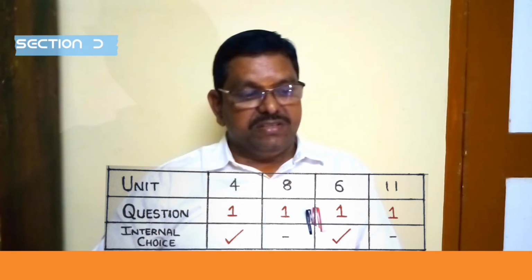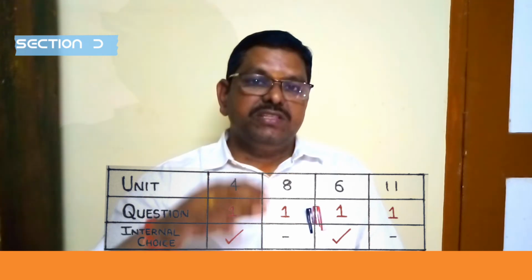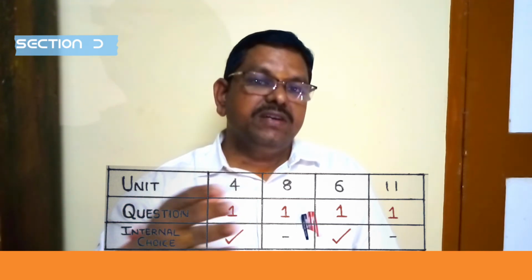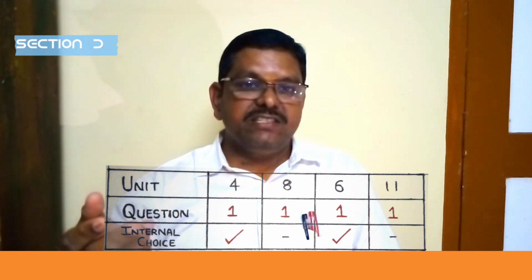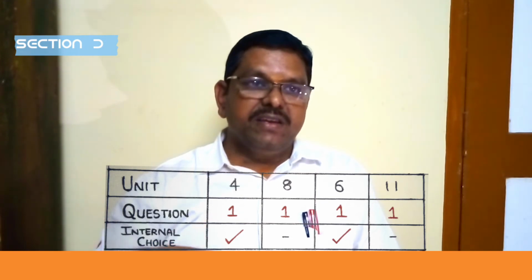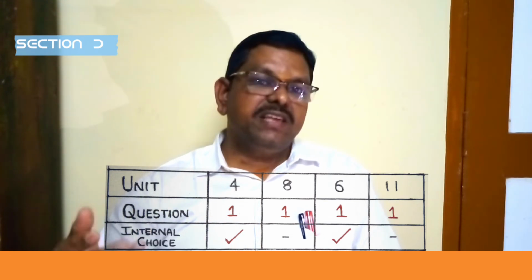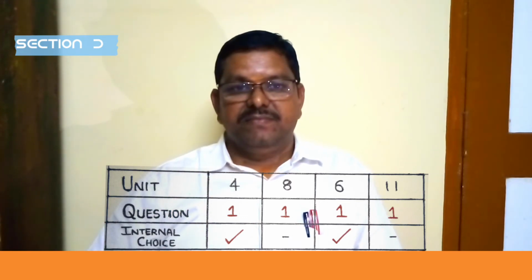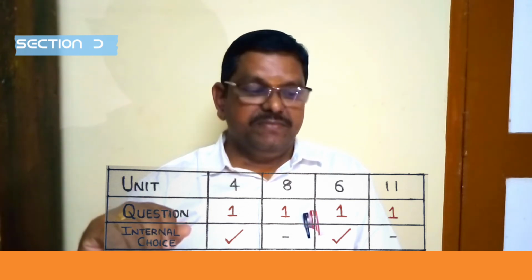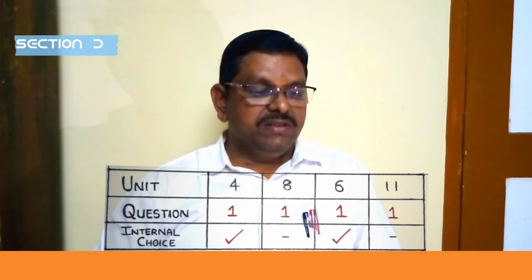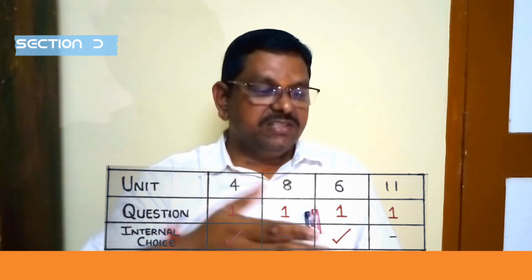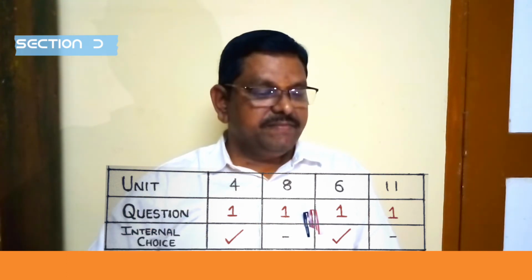If your question is asked from unit 4, it may be using the properties of determinants, how to expand or how to find the determinant value of the given matrix. The second chance may be finding A inverse, or third chance may be giving the three different equations and solving them and finding the x, y, z in matrix method. The fourth chance, it is elementary transformation of a matrix, which is from unit 3. So this question is very easy question. Many repeated questions are there in the previous years. So in the next video, we will discuss about how to solve those questions.